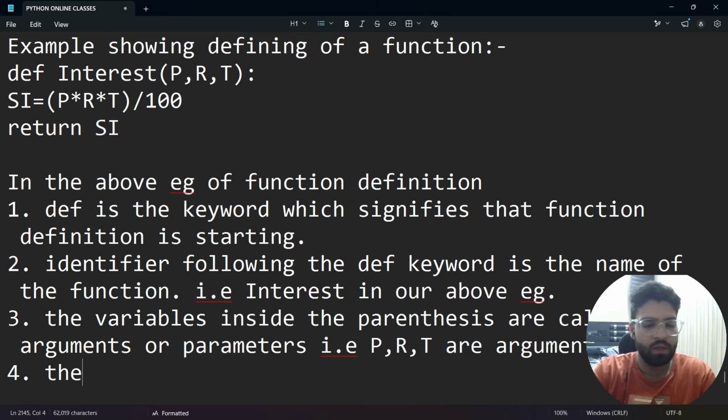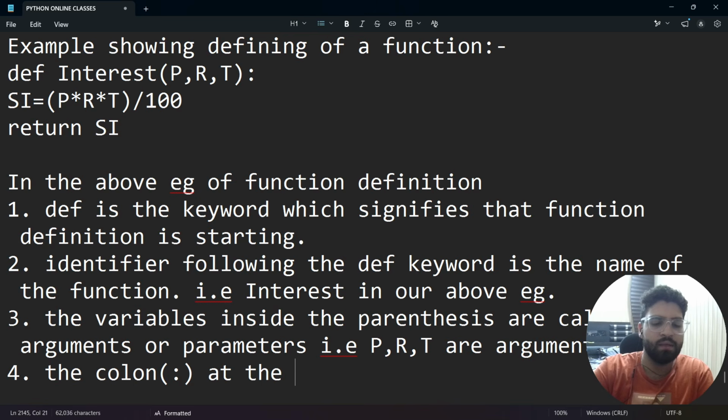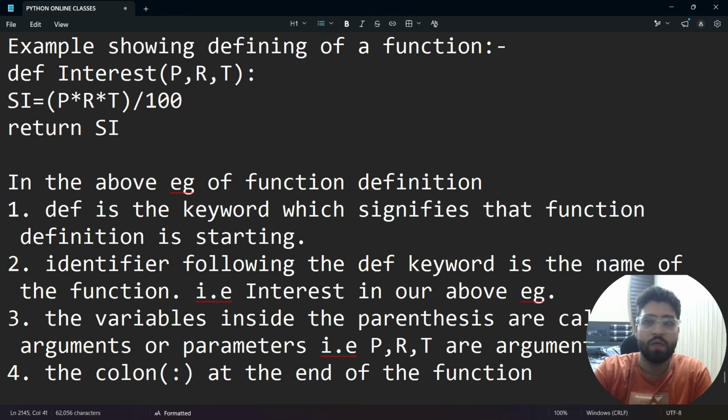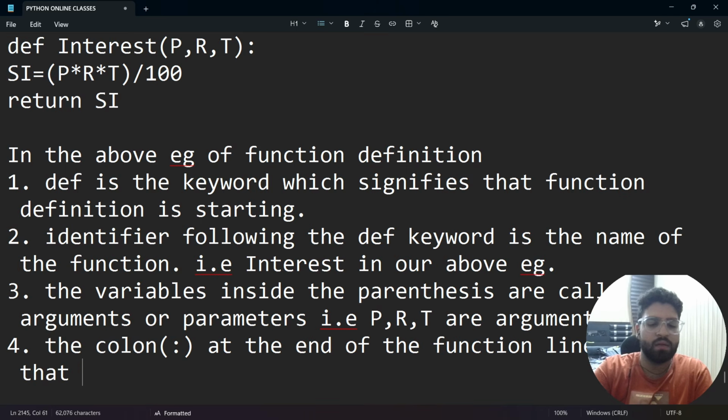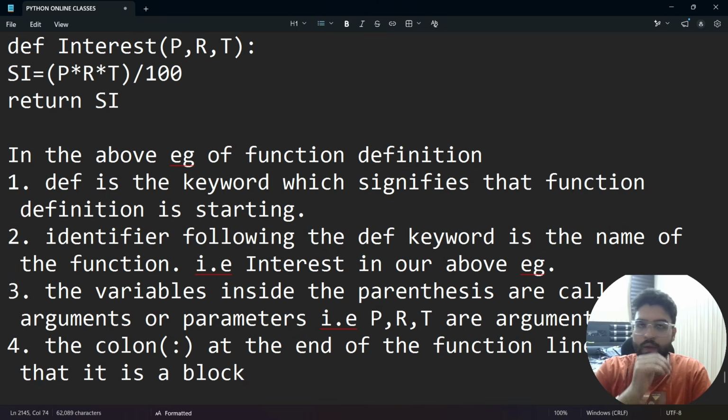Next we have the colon at the end of the function line, which signifies that it is a block.